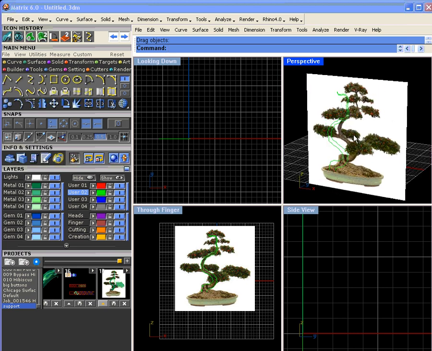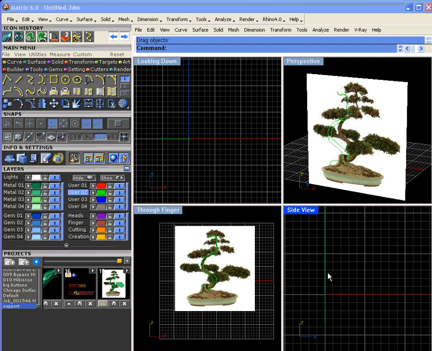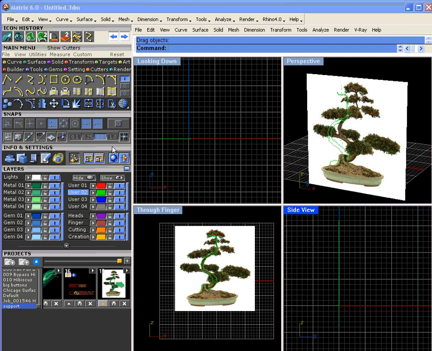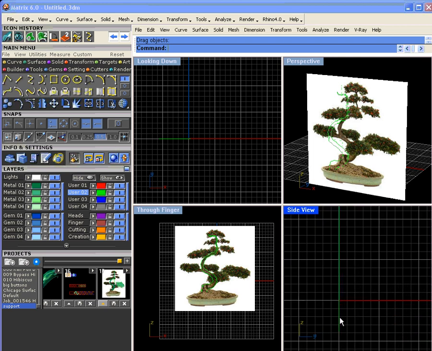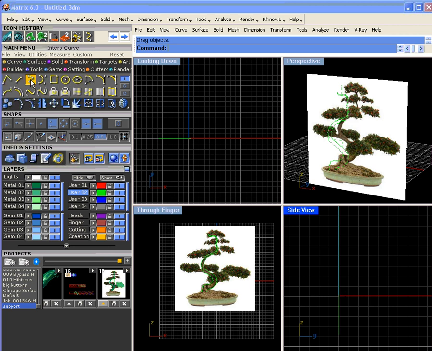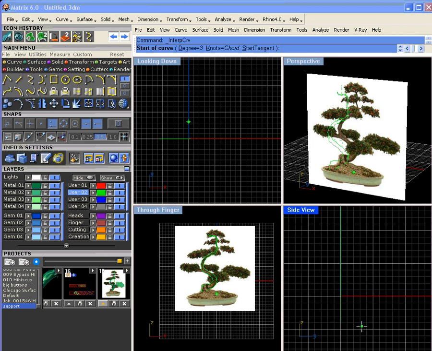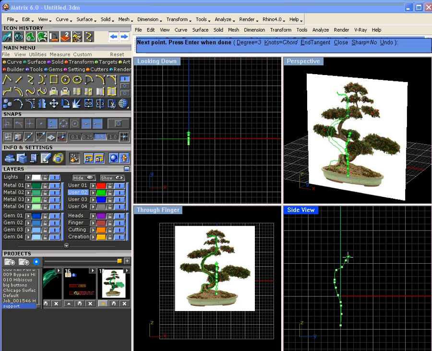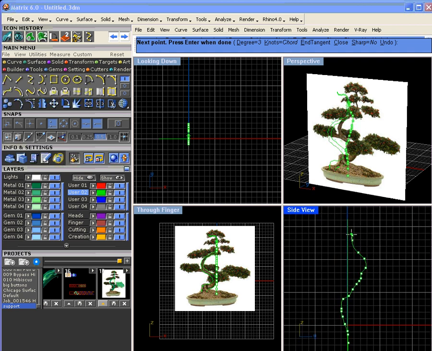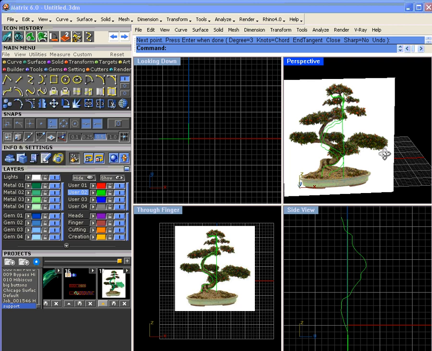So there. Okay. Now, since I don't have a side view of this fine tree, I'm going to just draw what I think it would do in this viewport. And so we'll picture it kind of coming up fairly straight, and then as it comes up it kind of snakes that way and then kind of turns and does this business and then ends up over here. So there's our snaky bonsai tree this way.